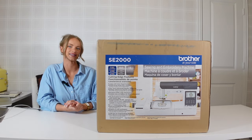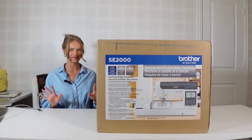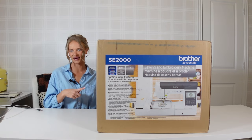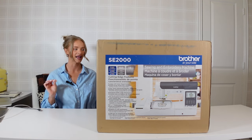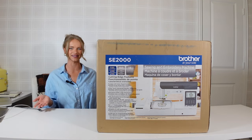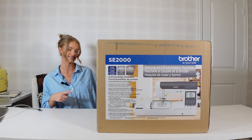It is time to upgrade my sewing machine! I am so excited — this year I'm going to be sewing my wedding dress and I have so many big sewing plans, but it was just time for an upgrade. Shout out to Brother for gifting this to me, I'm so grateful. This machine is exactly what I was looking for — it does so many things. I'm going to unbox this and use it for the first time and show you guys all of that.